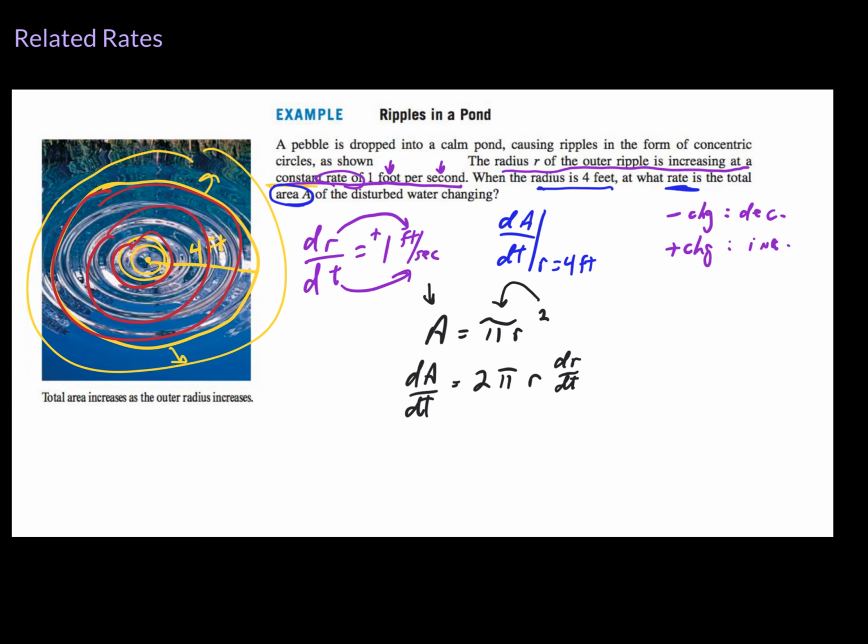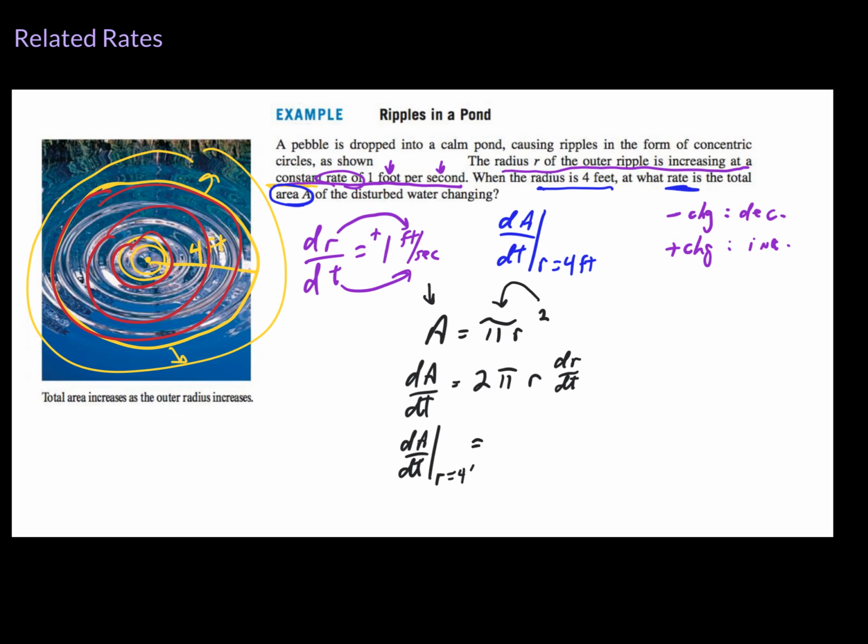We're asked to find the change in the area over time. That's what we want to find, but we want to find it at the moment the radius is 4 feet. All right, so we're going to evaluate it when r is 4. If you're not sure, that little single tick mark is foot. 2 tick marks means inches.